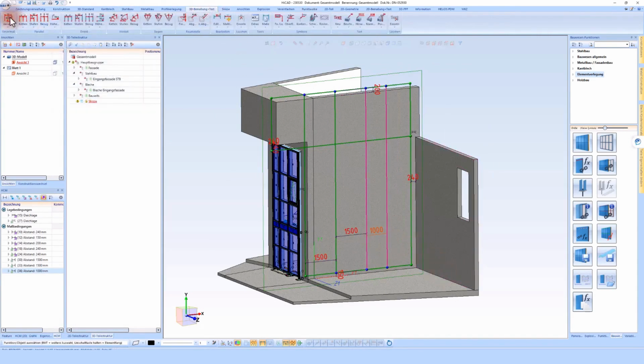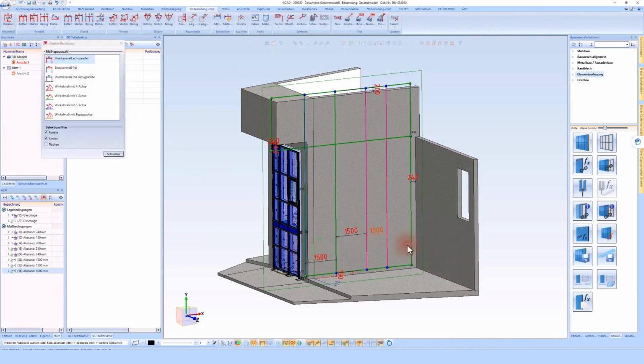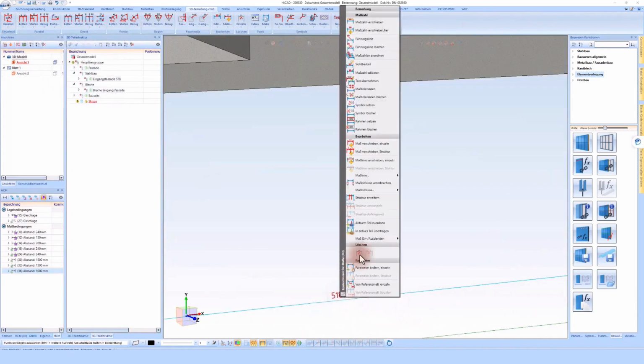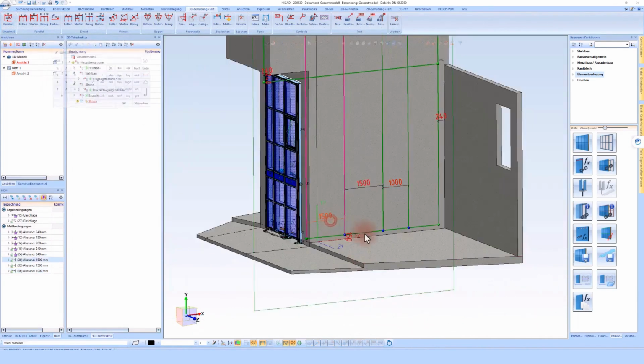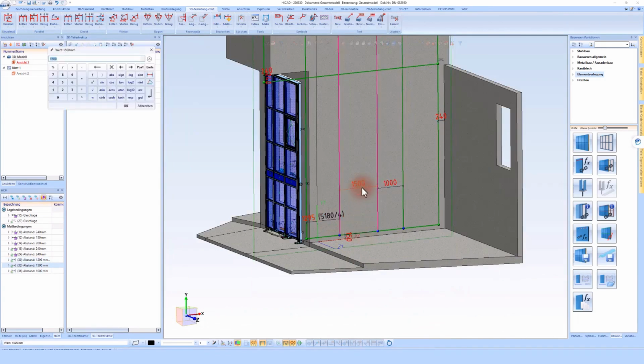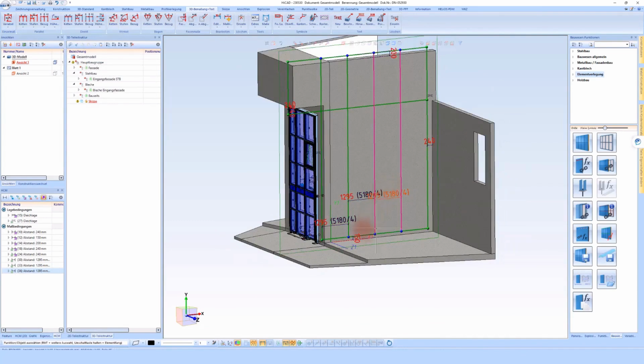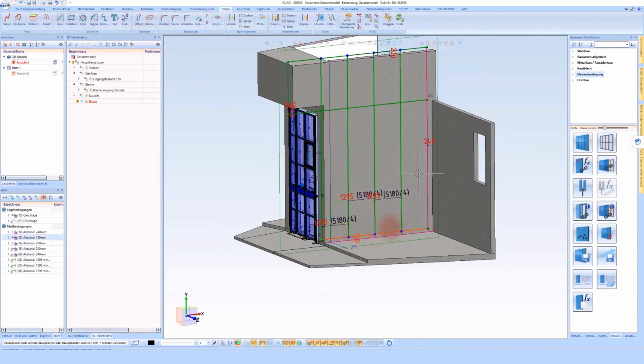I could also take a numerical value here, which means I have a horizontal dimension of 5.180 and I want to have this equal. Then I can of course enter this using the calculator. For the vertical dimension, I will go with 1200, and this will be my grid for the facade.